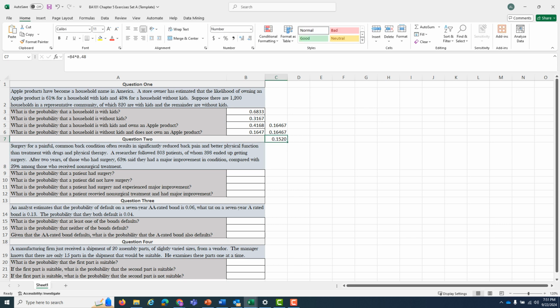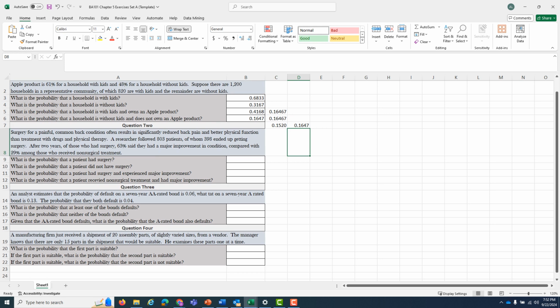Let's add a decimal to that, 0. And then I could have simply subtracted that from the probability of all households not having kids, and it all comes out to the same number. So there's multiple ways to get there, but it's just looking at the information that's provided and working with it using joint probability rules and complement rules to figure out what is the probability of our certain conditions being met. On to question 2.